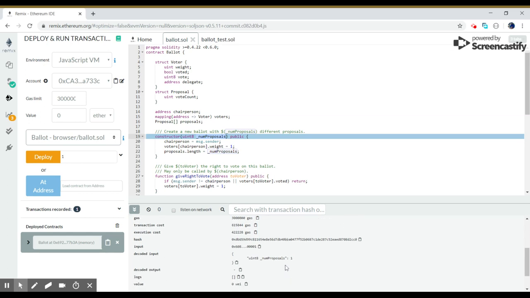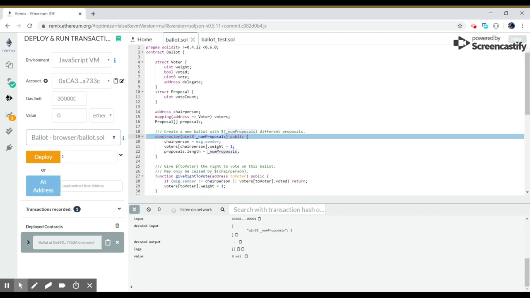And you can see here the default value we passed in our constructor, which is 1, which is going to be stored in this num proposal. So this is how you deploy your smart contract. And this was a quick introduction to the Solidity programming language.